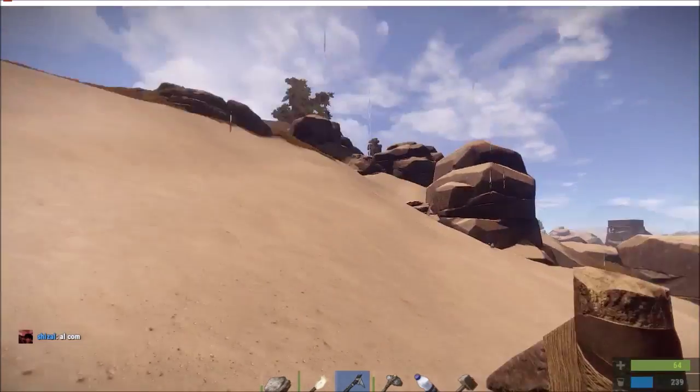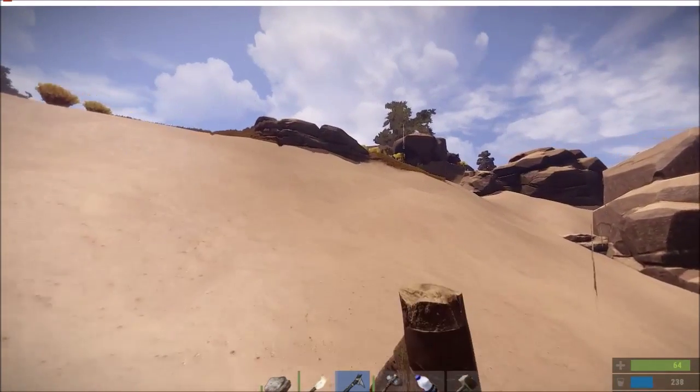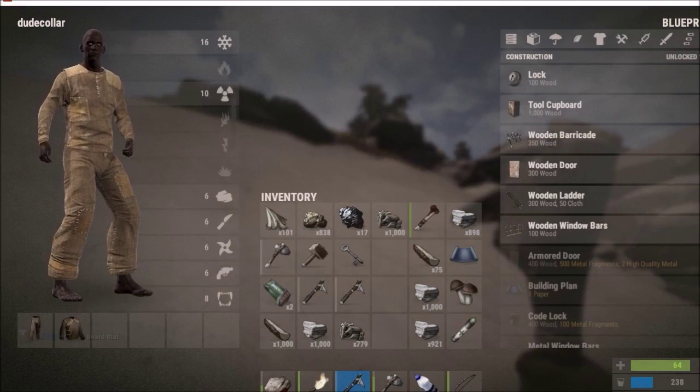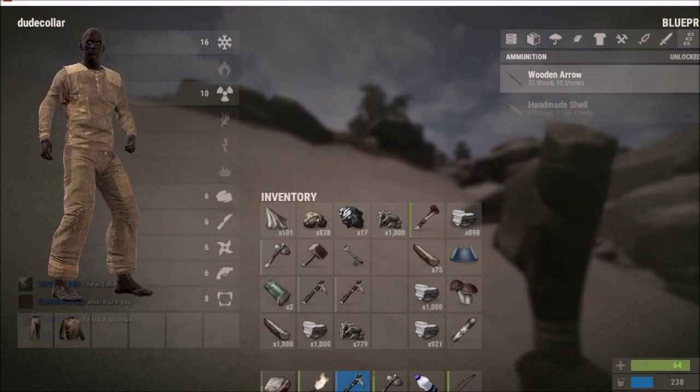And I've seen animals up on this hill. I actually saw horses and a... Oh, there's a horse right there. Do I have my bow? I need to craft some arrows. Let me craft some arrows real quick.